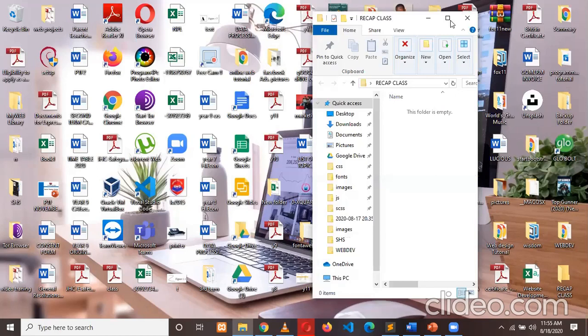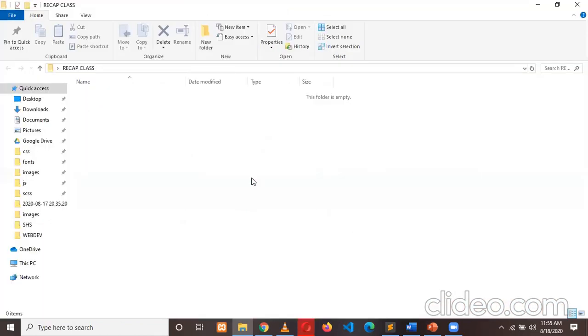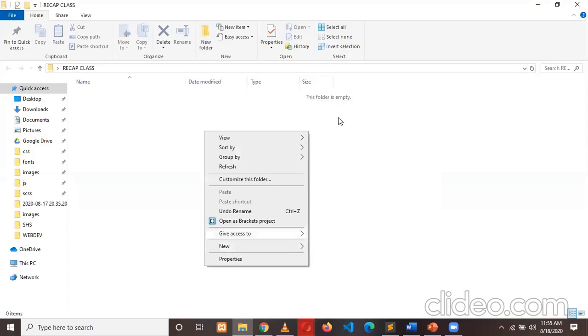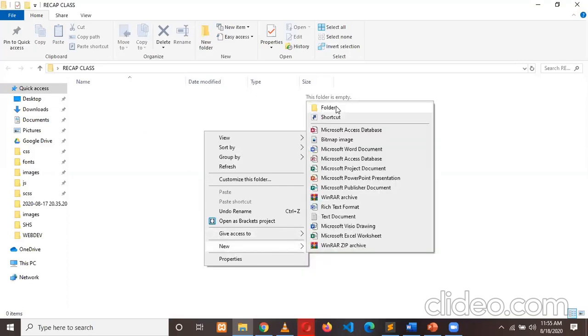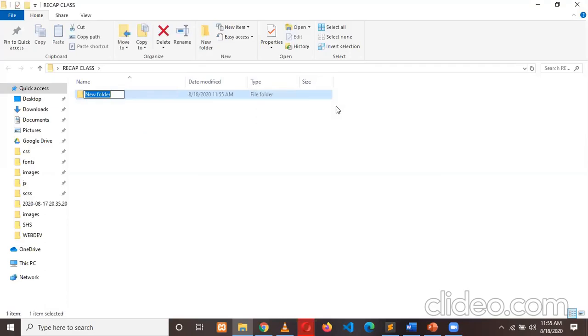So what you need to do is to create 2 additional subfolders. Inside that folder, I'm going to create 2 additional subfolders. The first one, I'm going to name it images, which is very, very important. Images.